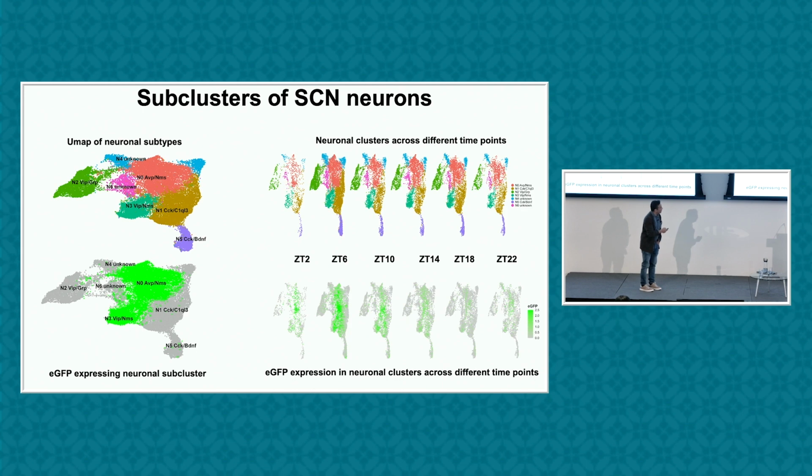And then on the right here, they made plots of the cells taken at the different time points. So remember, we're looking at circadian changes in day and night, or diurnal changes. So you can see these plots here over 6 time points, day and night. They plotted the maps, and here at the bottom, you can see the expression of the EGFP. And what you can see is it changes over time, right? EGFP expression goes up generally at ZT6 and then goes back down, which is the standard general profile of PER expression going up in the middle of the day and then going down again at night, okay? Right, so this is interesting.